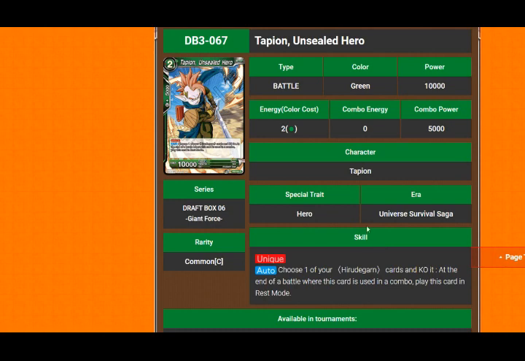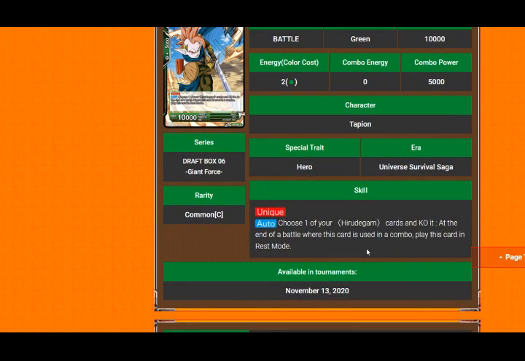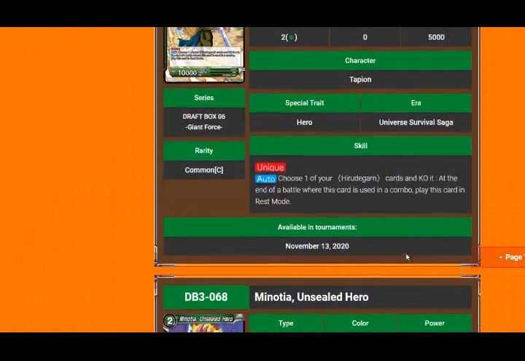Yeah. So we've got Tapion Unsealed Hero. So 2-drop, 10k power. It's got unique and auto. You choose one of your Hirudegon cards and KO it. At the end of the battle, when this card is used in a combo, you play this card in rest mode. You said when? When, where, same difference. Okay. You play in rest mode. Okay, fair enough.